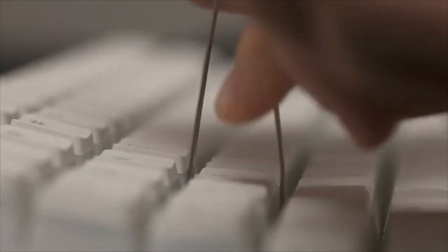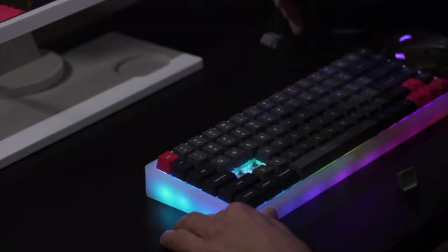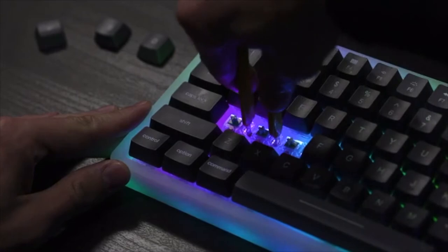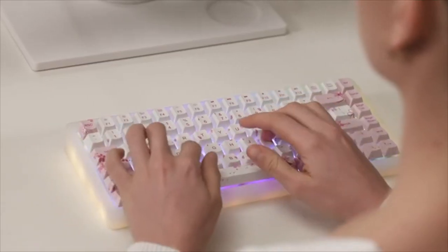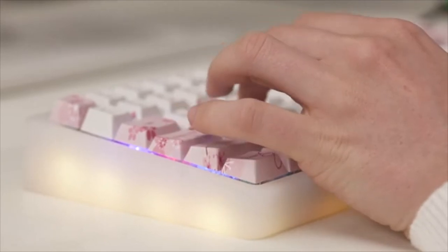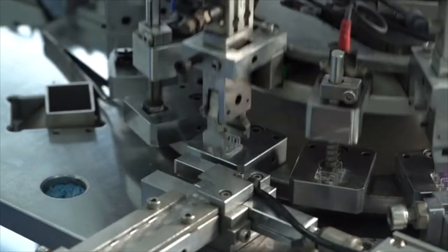And you can easily customize switches and keycaps according to your preference and change to your favorite style anytime you want. We have put a lot of passion into the design and development of MarsBack and are proud to present an innovative and unique product.